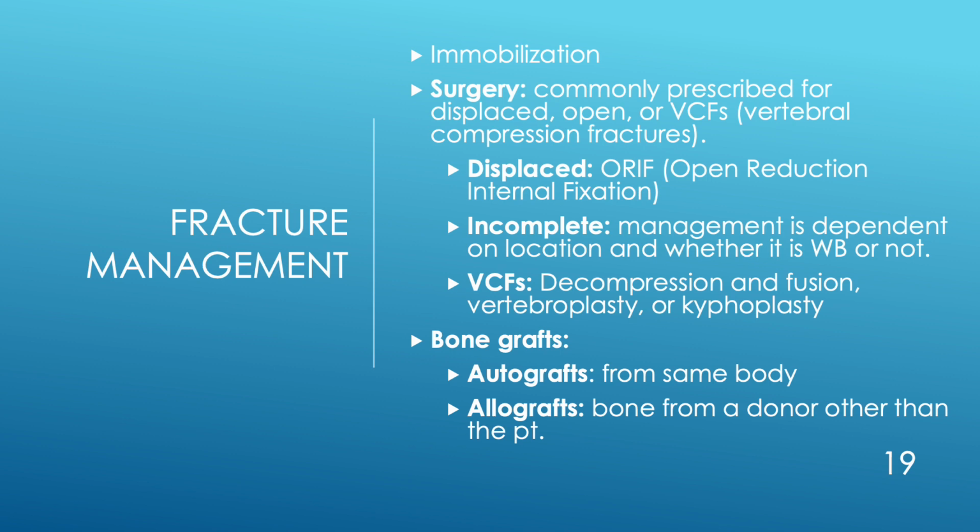The types of grafts also include synthetic bone graft substitutes, which are available, providing alternatives to autografts and allografts. Bone grafting plays a critical role in supporting bone healing and reconstruction after fractures, particularly in cases where natural healing processes may be insufficient. The choice of graft depends on factors such as location and severity of fracture, patient factors, and surgical considerations.